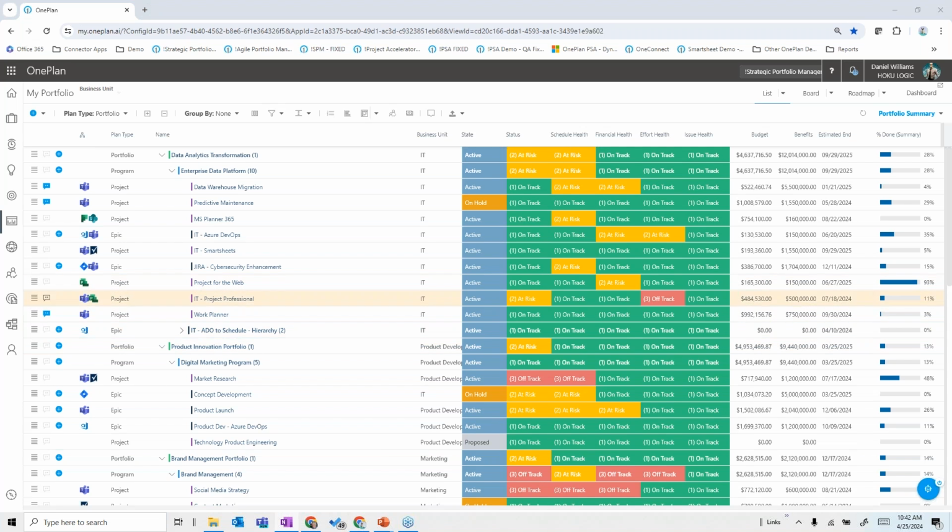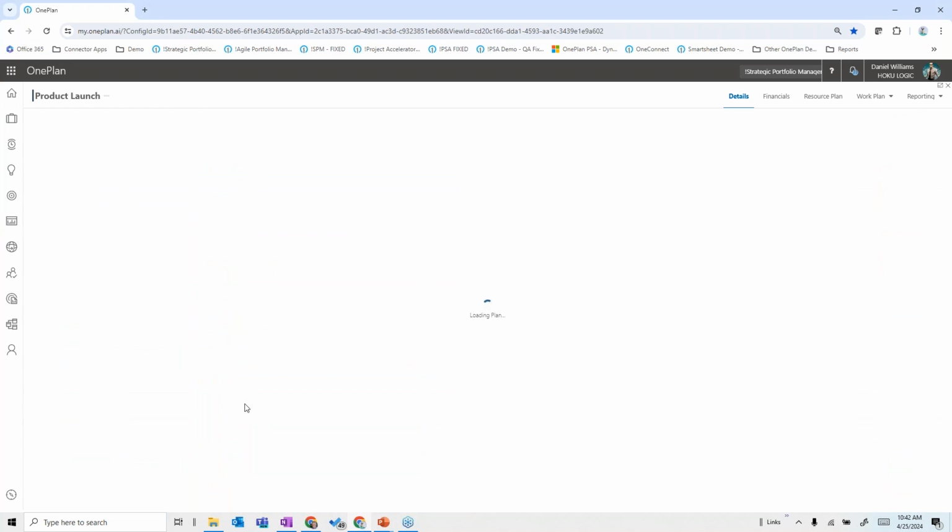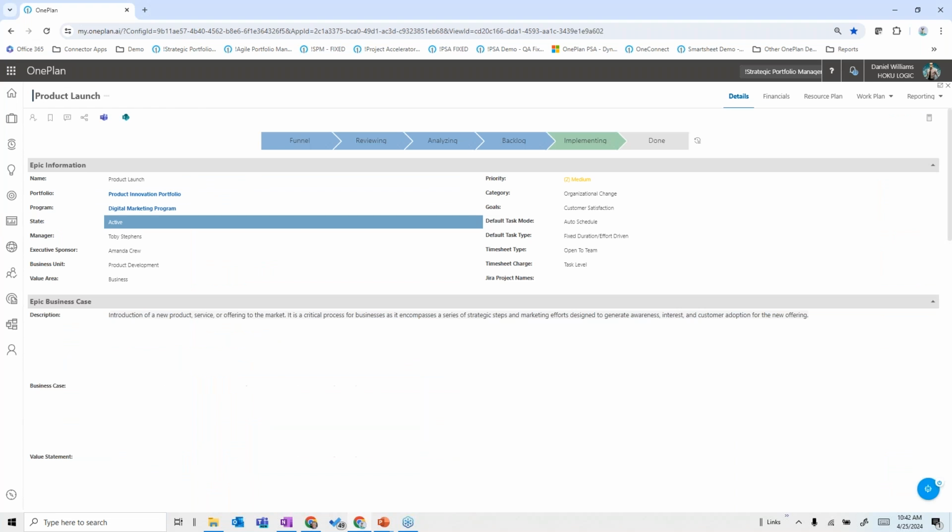Now, if I drill into a project like this product launch, which could be engineering related, there are different dimensions on this. For example, we have the details, which once again is a configurable details form that is categorized. Remember the things that we slice these by: business unit, value area, who the manager is, category, the goals, and the alignment of the strategies. And the idea there is we have that as well as a life cycle or stage approach for this.